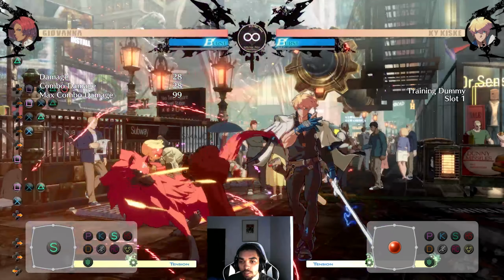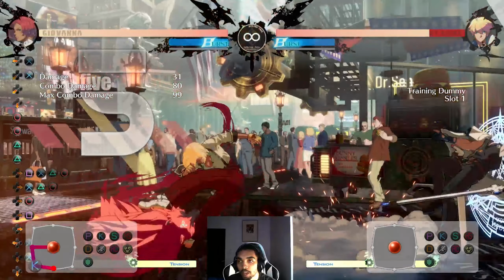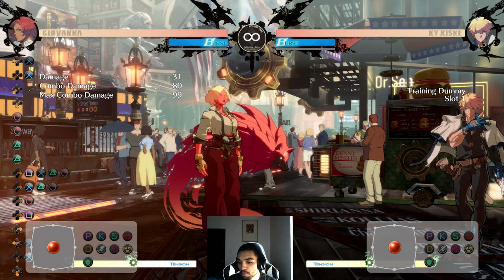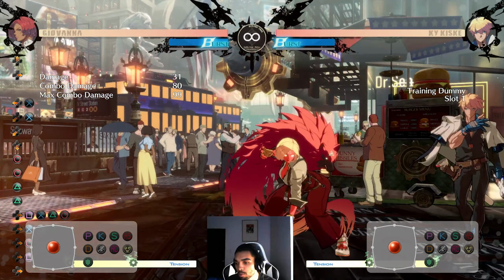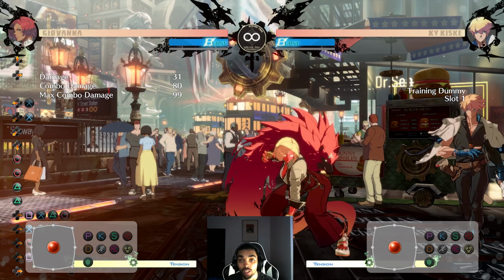The other ones all do different things. I believe the red one, for example, boosts your damage up when they get hit by it, and that's pretty much what meter is used for. It's just roaming cancels and special moves. And those are very unique mechanics generally to Strive.